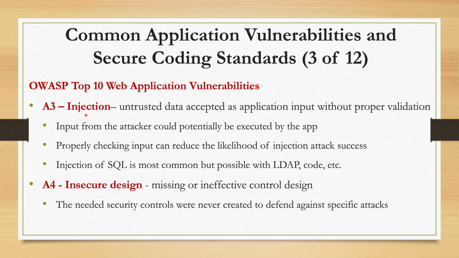Now, injection attacks. Injection vulnerabilities occur when untrusted data is executed as part of a command or query, like SQL injection or operating system commands. Now, this can lead to unauthorized access, data breaches, or system compromise. Now, the OWASP recommendation is to use parameterized queries and avoid dynamic SQL queries as much as possible.